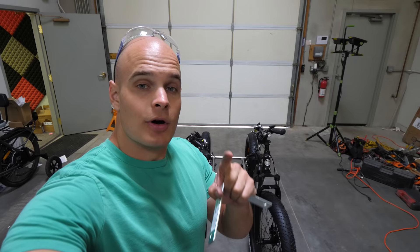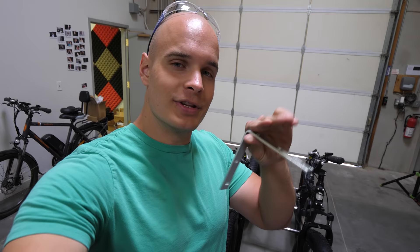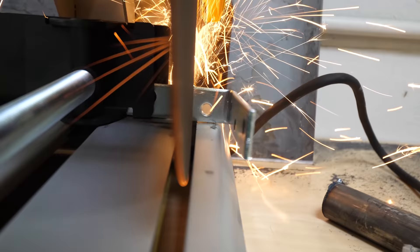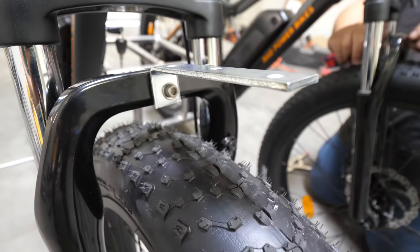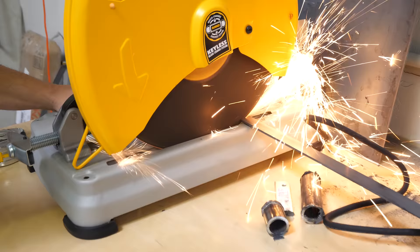The bikes are strapped together and we have the seat basically built. We don't have the leg extensions yet, but we want to figure out the steering. There's a little hole in the front of the shock where a light is supposed to go — we're going to use that hole and drill in an angle bracket, kind of like something you'd hold up a shelf with. We'll cut one side off, have it extend out, and attach the two with a metal bar so the front wheels are locked together. If you turn one, the other turns with it, and they won't bind up while driving.